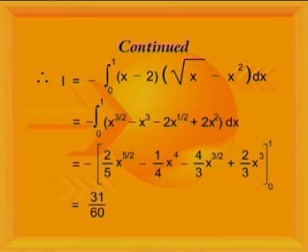Now integrating with respect to x, it is very easy. This is a polynomial in x. Just we have the powers, and we will be using the very well known power formula for integral. So that is equal to minus, just outside the bracket, 2 over 5 x raised to power 5 by 2 minus 1 over 5 x raised to power 4 minus 4 over 3 x raised to power 3 by 2 plus 2 over 3 x raised to power 3, and the limits are x is equal to 0 to x is equal to 1. After substituting these limits and calculating, we will get that is equal to 31 by 60. Please do the calculations on your own.